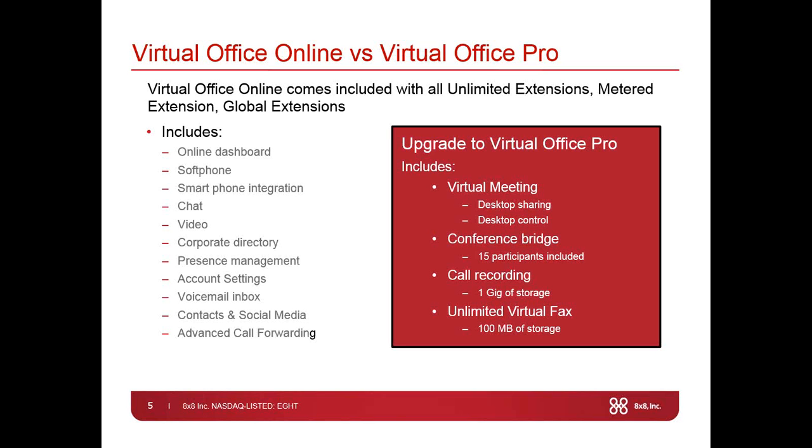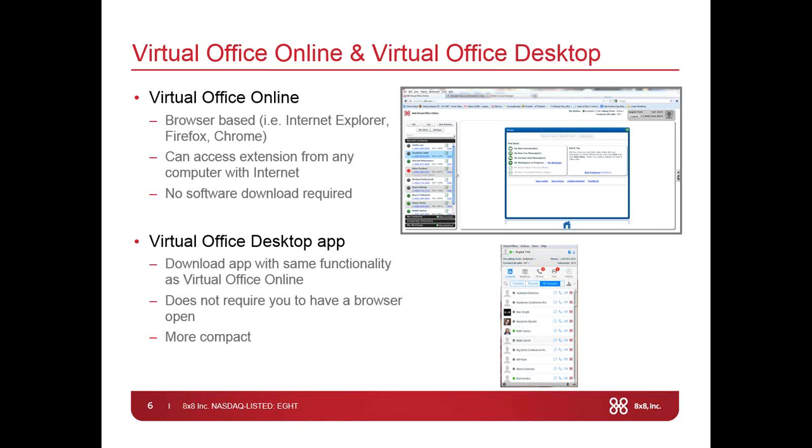Virtual Office Online and Virtual Office Desktop, these are two different versions of the same client, and the difference is that the Virtual Office Desktop is a client that you install on your computer. It's that simple. Virtual Office Online is the client you would access when you don't have access to your computer. You can access it from any internet-connected computer, and that gives you the flexibility to log in and gain access to your full communication services wherever you find yourself. And so it's a powerful advantage.